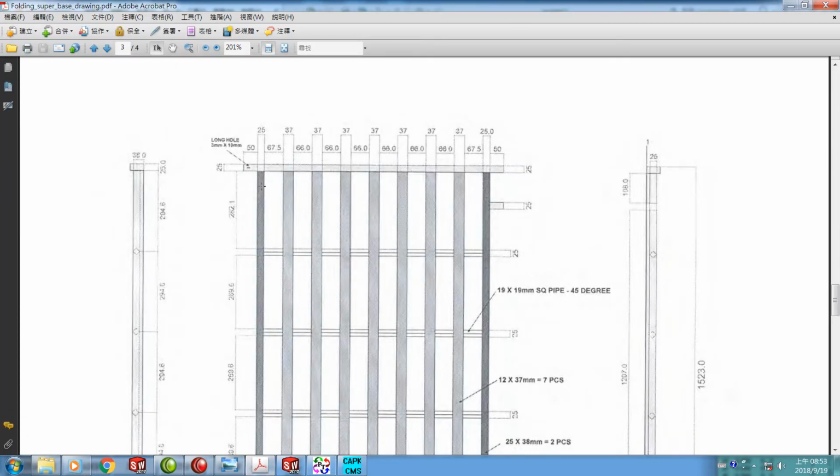To move this bar from here to here, we simply use 940, subtract 50, 50, 100 to make 840. 840 and subtract 25. 840 subtract 25 to make 815.